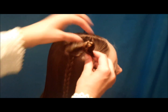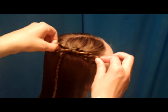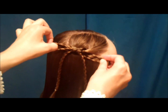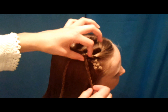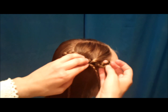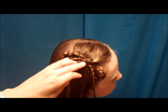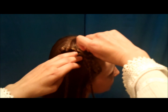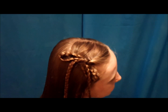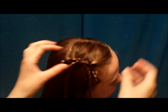So I'm making the little loop here on one side, I'm bringing the other braid around just like you would while tying your shoe, and then I'm pulling it tight. You want to arrange this how you want it before you bobby pin it — if you need to loosen it up or tighten it up, fix these little strands that are hanging on the bottom, do what you need to do. Then you are ready to bobby pin it. Place a bobby pin just right here in the middle to hold it tight — bringing one in from the top, just right underneath that middle piece, pushing it down. Then bring in one more from the other side and cross it over that first bobby pin, and that should hold it pretty securely.